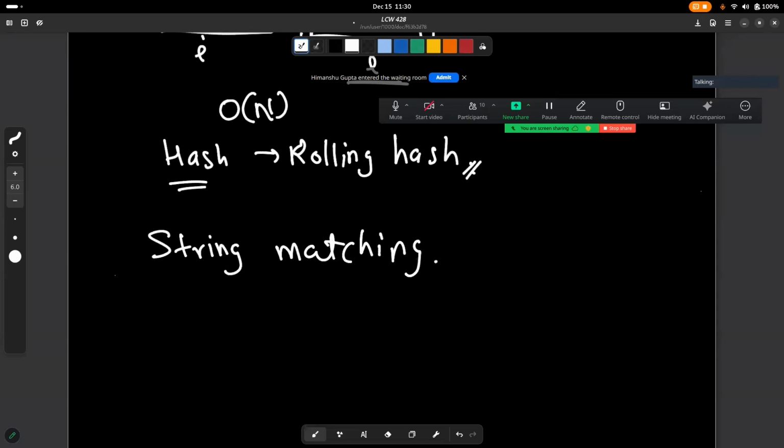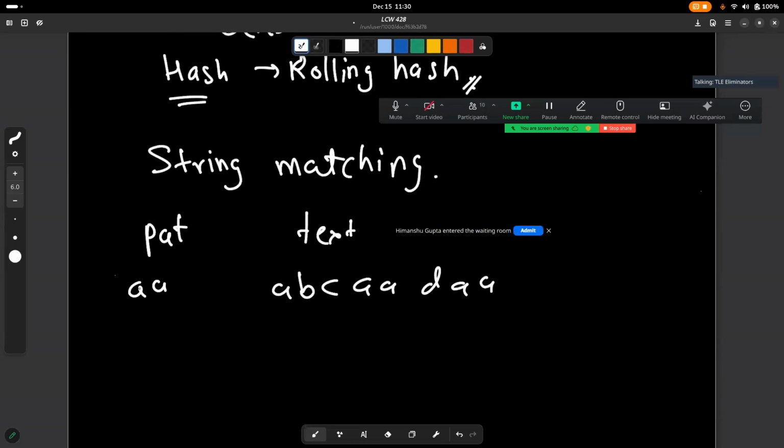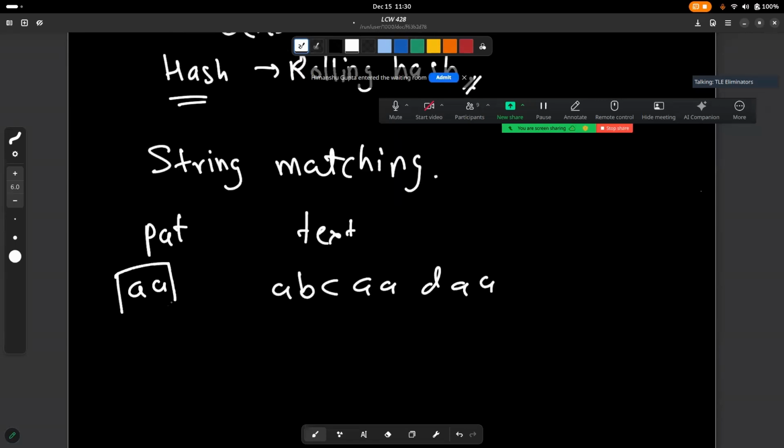So what are string matching algorithms? Basically, they allow you to say that you have a pattern string, say AA, and a text string, say ABCAADAA. Then you can take this pattern string and see where exactly my pattern occurs in my text string.